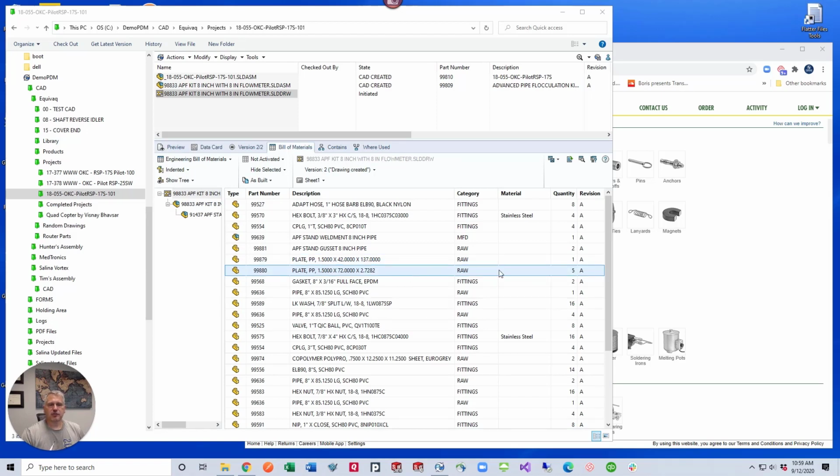We've got this bill of materials for this pipe rack in our PDM system. If we go into the pull down list over here, we can see that there is the CAD BOM, which is the BOM that's on the face of the drawing. And then we have the engineering BOM, which is the computed BOM, just the parametrically computed BOM, which is essentially the same as the contains tab.